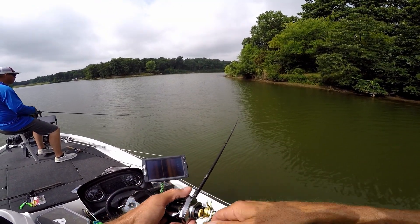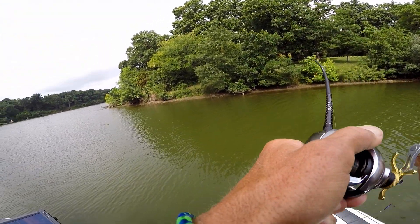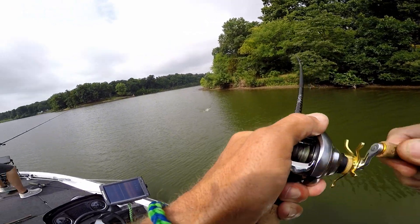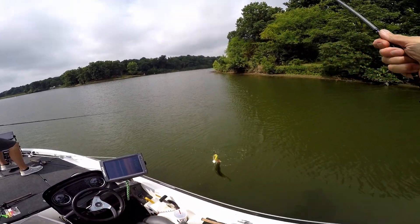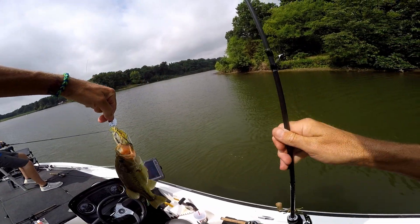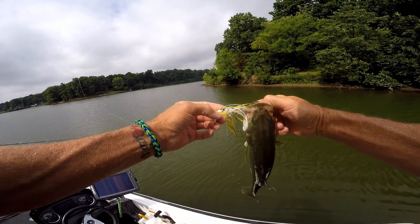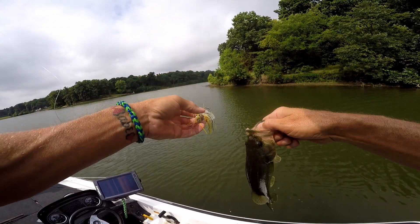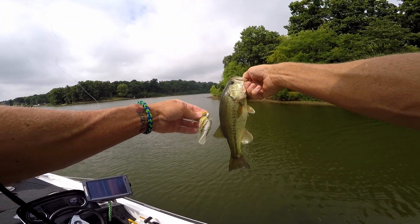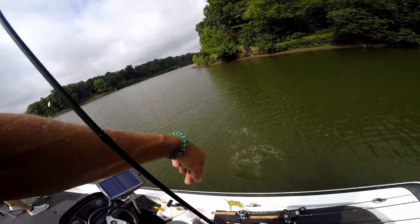That might be a little bit better - right where that wind's picking up. Well, I'm okay with it if the big ones stay hooked - he's shallow, been shallow all morning probably. As long as the bigger ones stay hooked, I'm fine with losing little bass. Little dinks - that is a nice chunk, just looks healthy. He's not big enough to make a real impact.